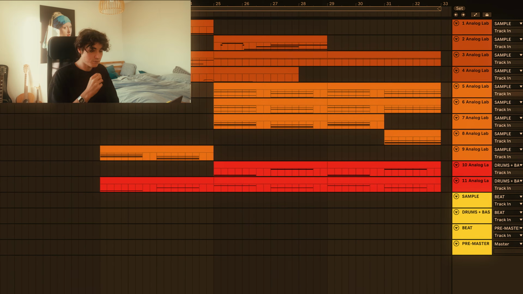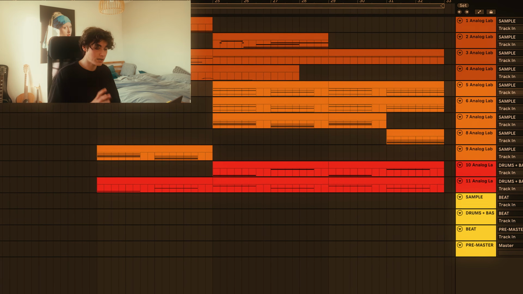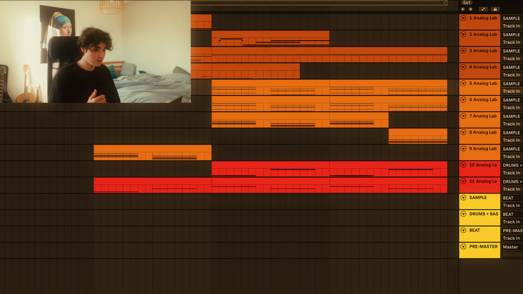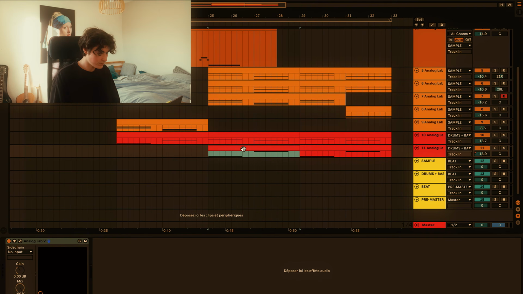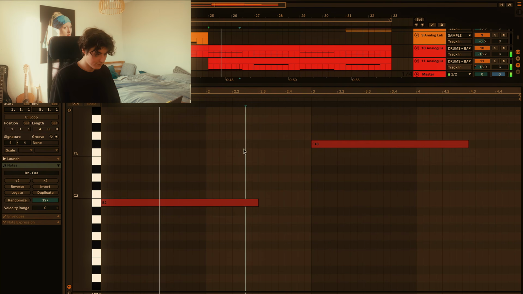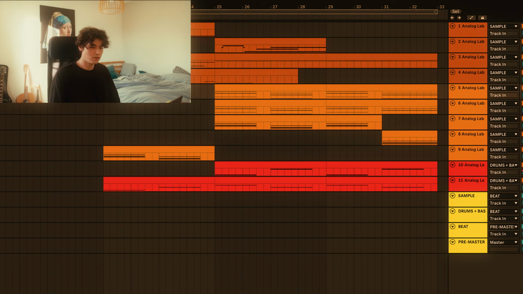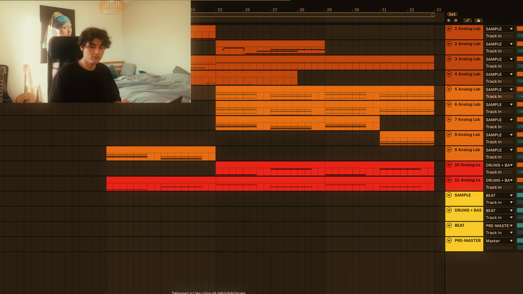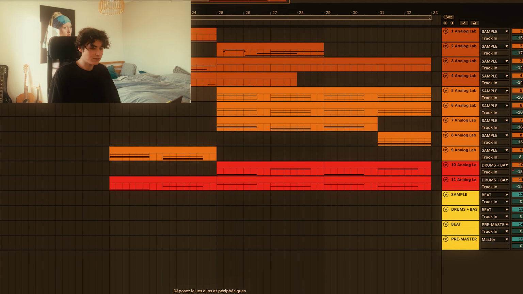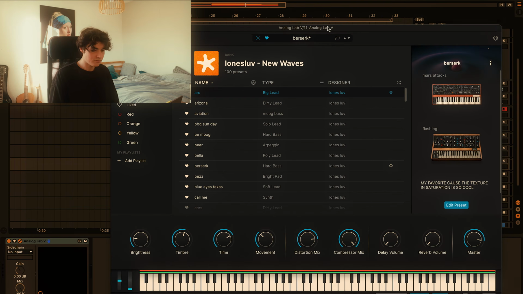So for the second part, the more energetic part, I need to layer the sound. What I mean by layering the sound is this other bass, something like this. Super dark, super Magdine type of sound, and layered with this bass it's just another level. The sound I use is Berserk from my Analog Lab bank.